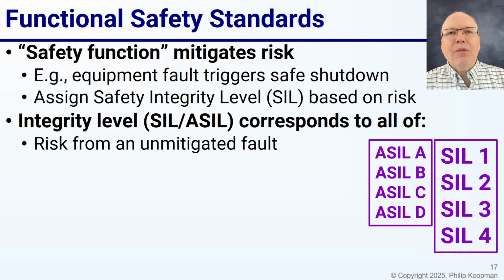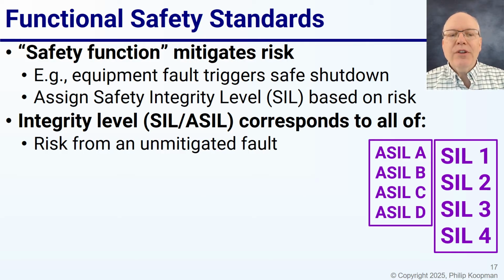And so what do we mean by SIL? Safety integrity level, yeah, that's nice, but what does it really mean? What it really means is 3 things all at once. This gets a little bit tangled up. The first is the risk from an unmitigated fault. Well, that's how we got here. The risk table coughs up SIL. So instead of high, medium, low risk, you just say high risk. Okay, well, that's SIL 4, or it's ASIL D. So the risk table coughs up the SILs, simplifying, but that's how it works out.